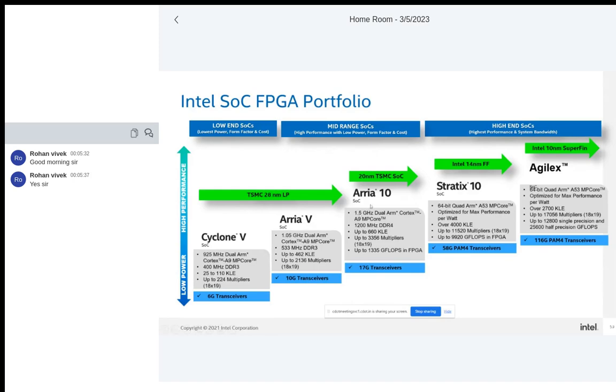So you can see the performance. If you want the highest performance with the dual-core ARM Cortex A9, you can achieve that with the Arria 10 device, which is not possible with a soft core processor based embedded system design. So now you have 925 megahertz, 1.05 gigahertz, and then 1.5 gigahertz available here.